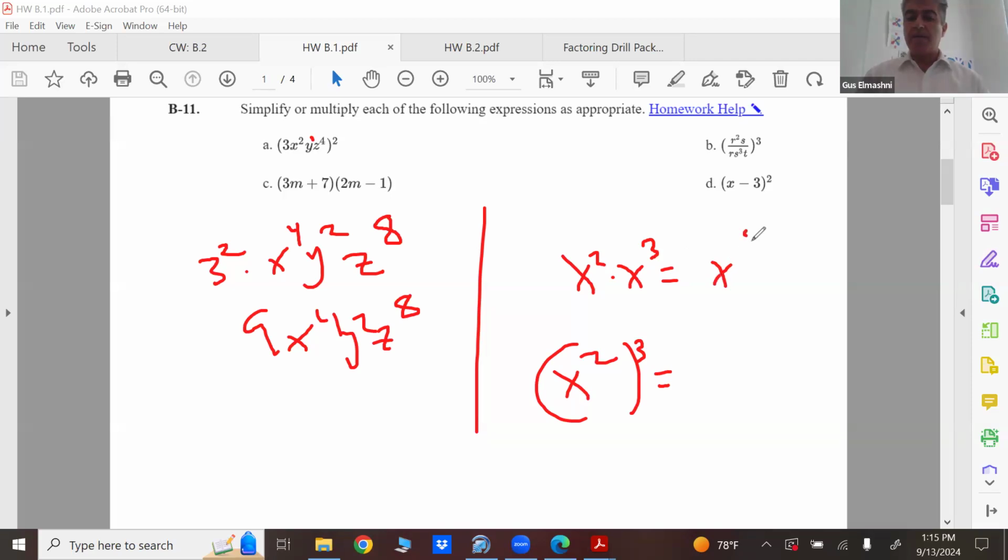So you add in this case, because you have two identical bases and you're multiplying those two powers, so you add the exponents. So in this case, you have x squared, cubed, so I have xx, xx, xx. How many x is that altogether? 6. So in this case, you multiply. So definitely use the shortcut rules when you see something like this, where the 2 is going to multiply all the exponents on the inside. But just don't confuse it with this one right here. Just make sure you're being careful when you do this. So let's look at B.